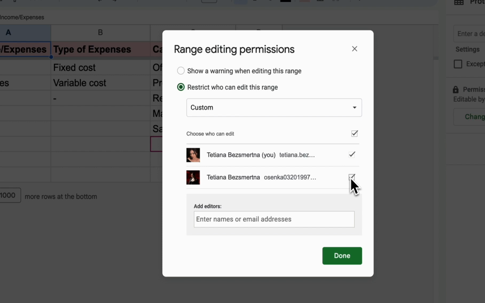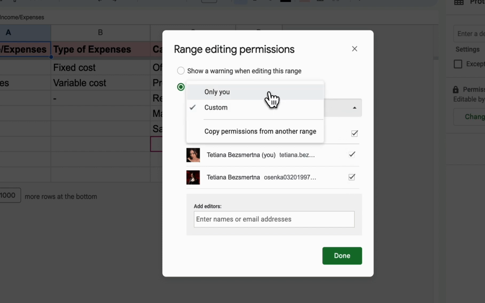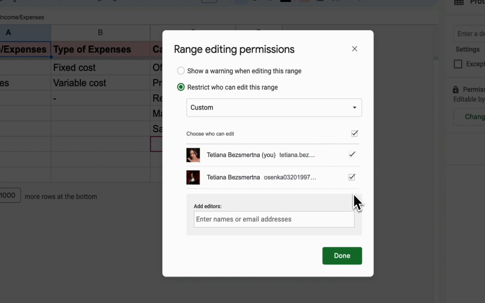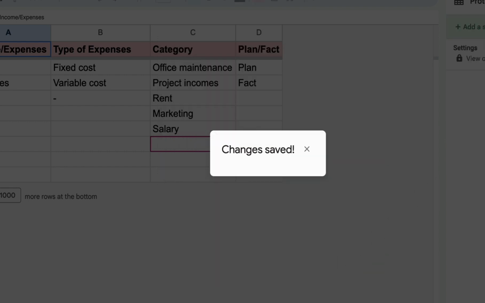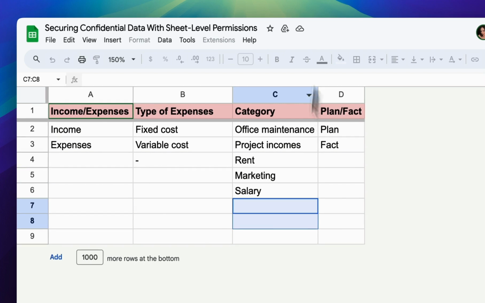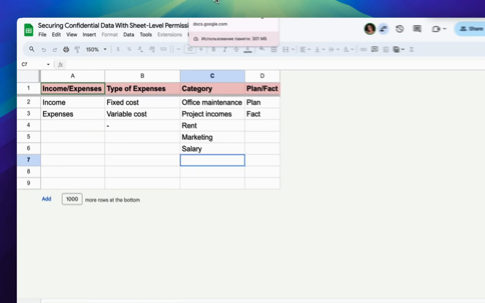In this case, we can choose either the default, where only you, as the administrator of this table, and the table creators can edit, or we can choose to customize who can edit the range data and who cannot. In this case, if you lock the data from editing and select only yourself, when other people who are added to this table try to make changes somehow, you won't have anything entered, which will make it very easy and won't break anything for you, and you can be the only administrator who will have access to this sheet.